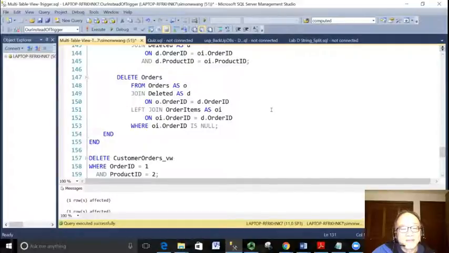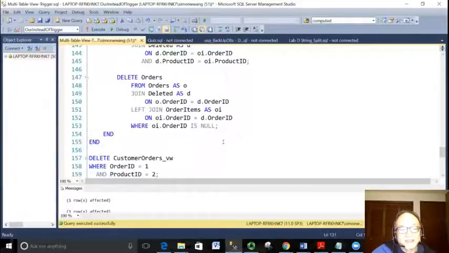If there is no item left in an order, we want to delete the order as well. We do a left join between orders and order items.